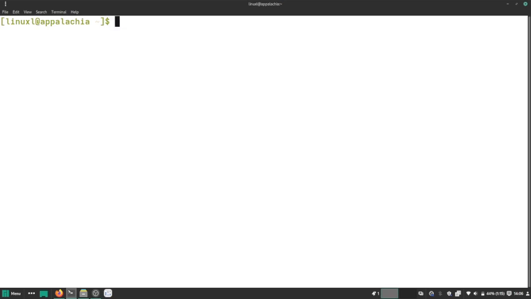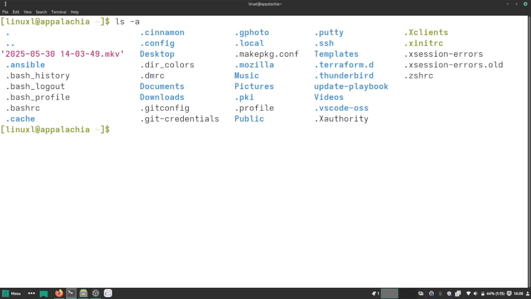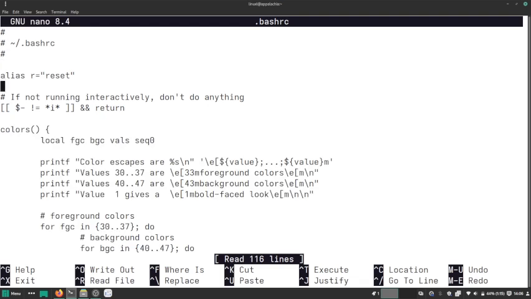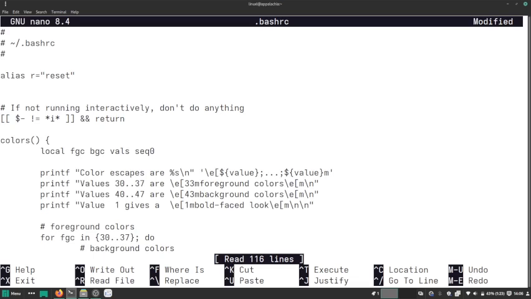So let's go ahead and do another one, why don't we? All right, so ls -a, let's nano into the bashrc file. Now this one we're actually going to do an update shortcut. As I told you guys before, we're running the Linux Cinnamon distro here, and we're going to update it with just a single word. All right, so let's do alias update equals open quotations, and this is going to be sudo pacman -Syu. Now this can vary depending on the distro that you're using.